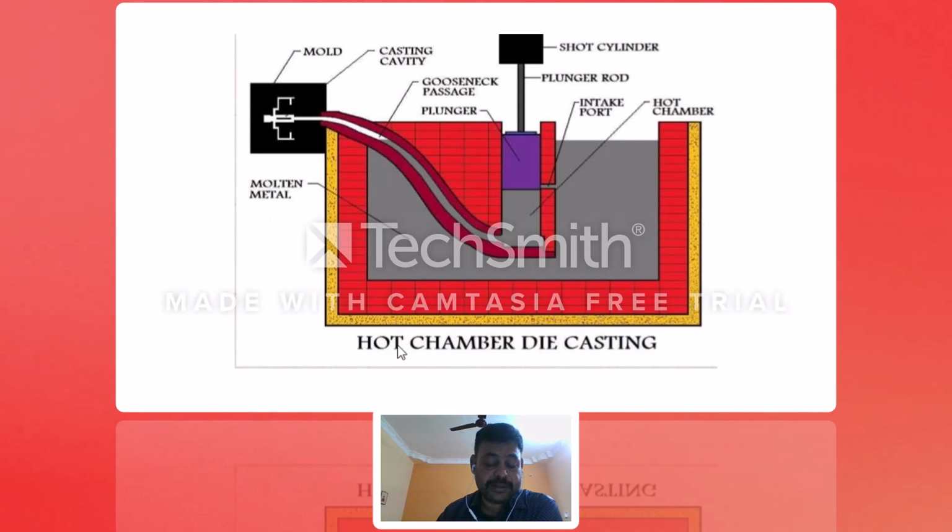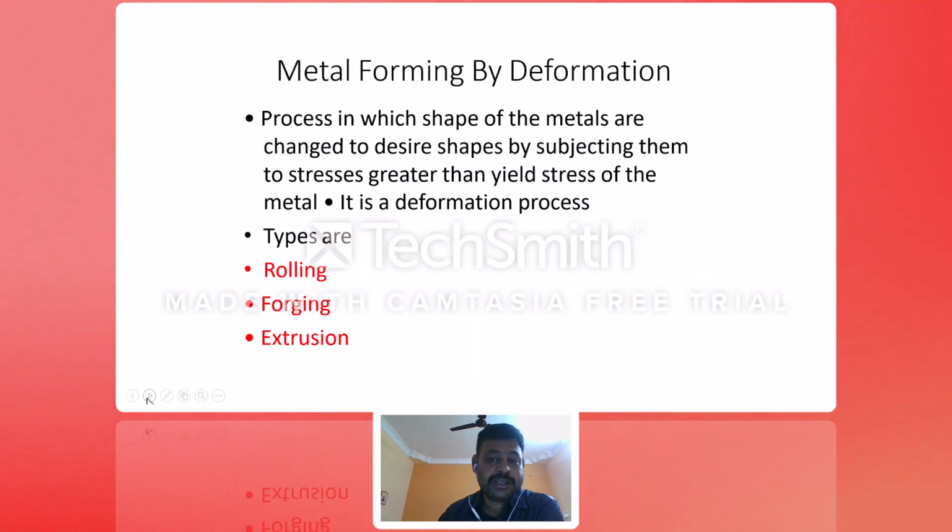This is other than sand casting. This is called die casting. This is hot chamber die casting. Here your molten metal is there, like an injection, like hot die casting, right? Just if you press the plunger, the metal available here will flow and enter into the mold cavity. Using a flow of water over the mold, the component is cooled and taken out. So the components of a motor are made by using the die casting process.